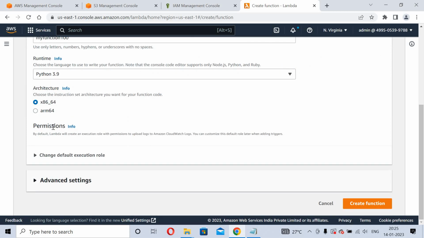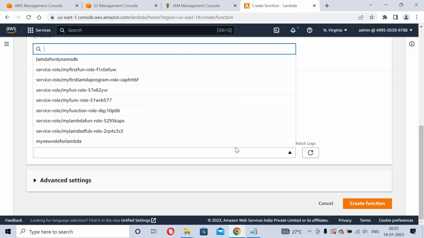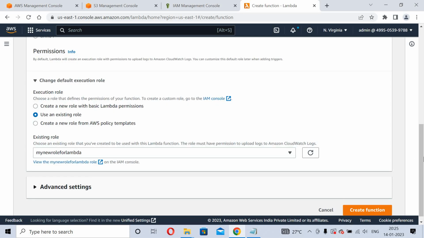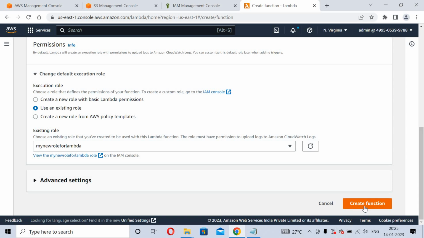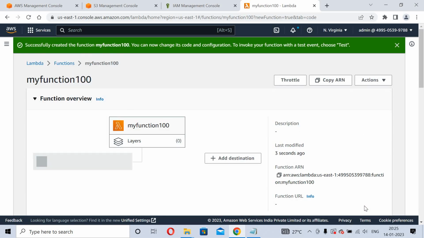For the permissions, I will change the default execution role and use an existing role. The role that I have created is my new role for Lambda. After this, create the function. So the function is created.